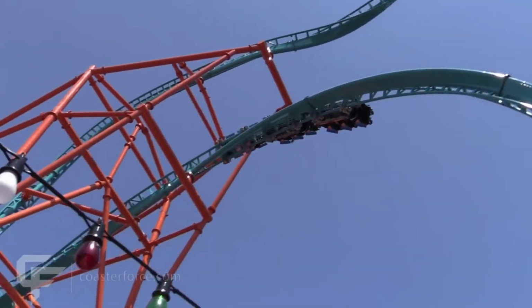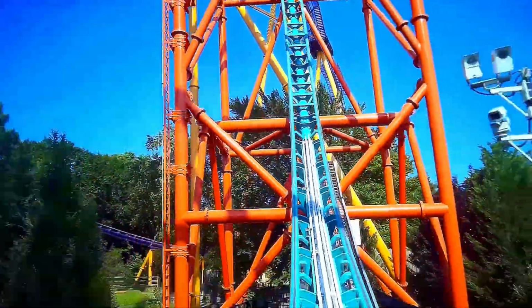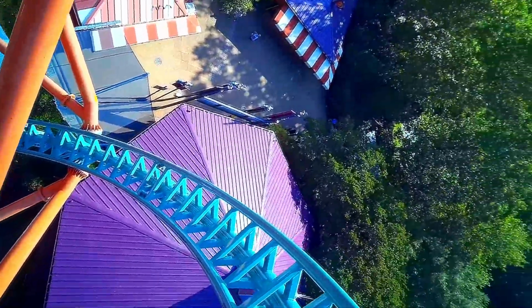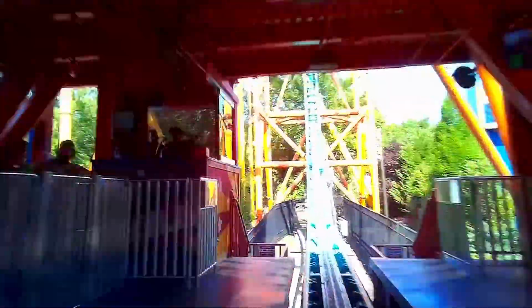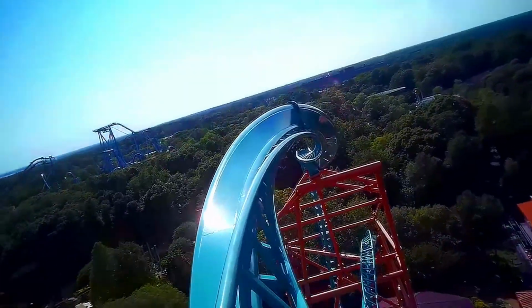Tempesto is a SkyRocket 2 model, so it's nothing special. These things are all across the world, and they all do the exact same thing, so there's not much to rant and rave about for Tempesto. A lot of people think these rides are really uncomfortable or that they hurt, but I really don't think that they're that bad. I know the seats are really small and uncomfortable for Tempesto, but they don't really bother me.